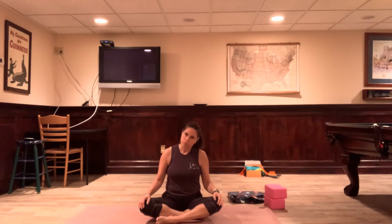And then come to a nice, comfortable seat. Sitting up nice and tall, please. Feel the sit bones connecting with the mat. As you gently close your eyes, pull your belly in, please. And drop the chin to the chest. Move the head around in whatever way feels good. Starting to come to your breath. And then keep the chin down towards the chest. You can open up the eyes, lift the head.